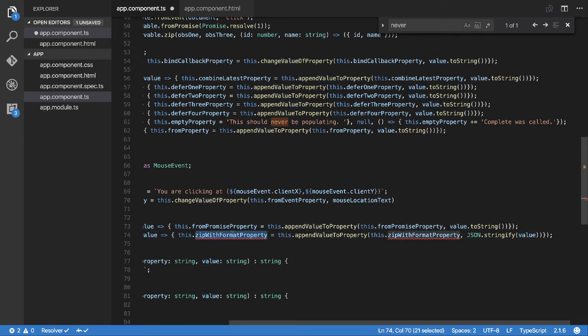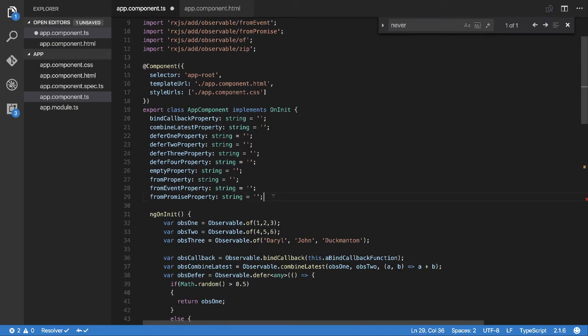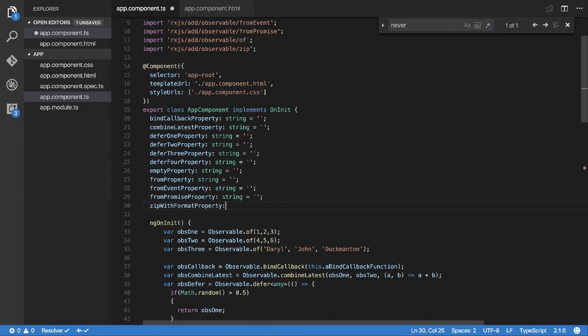So let's go and create this property quickly. Paste string equals blah. Save.